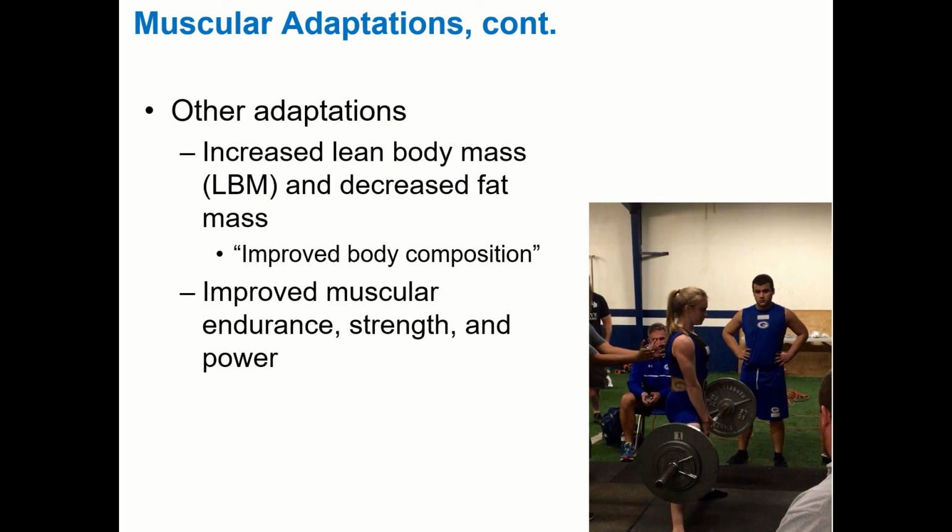Also, you get an increase in lean body mass. So what that means is when the muscles hypertrophy, you've added additional muscle mass, right? And so that's additional lean mass, lean meaning not fat. And with that additional muscle mass, that increases your resting metabolic rate, which is the number of calories you burn just sitting around, and so then that tends to produce a reduction in fat mass. So resistance training in particular, more than aerobic training, is really good at altering your body composition. So body composition is how much lean mass you have versus how much fat mass you have.